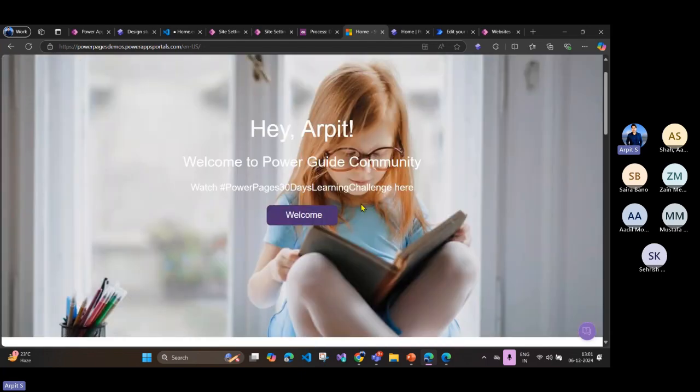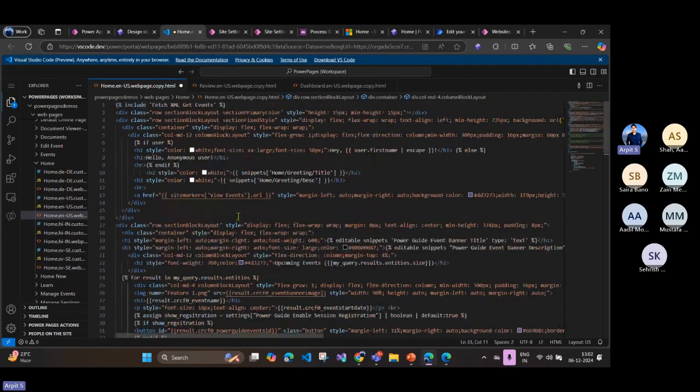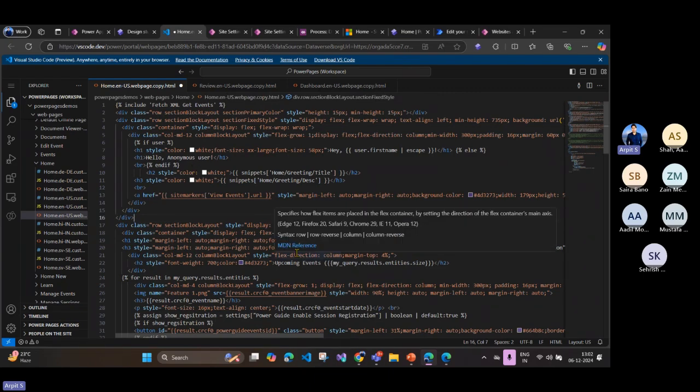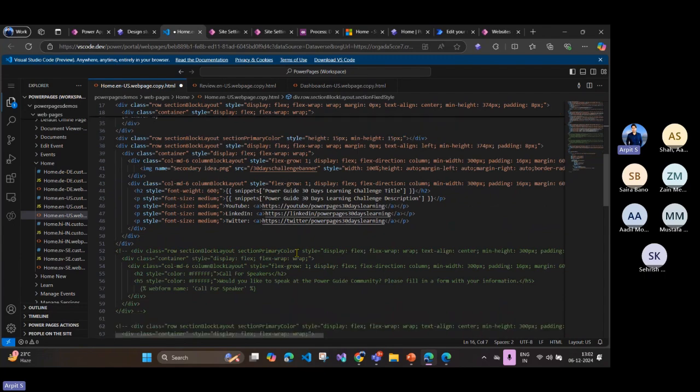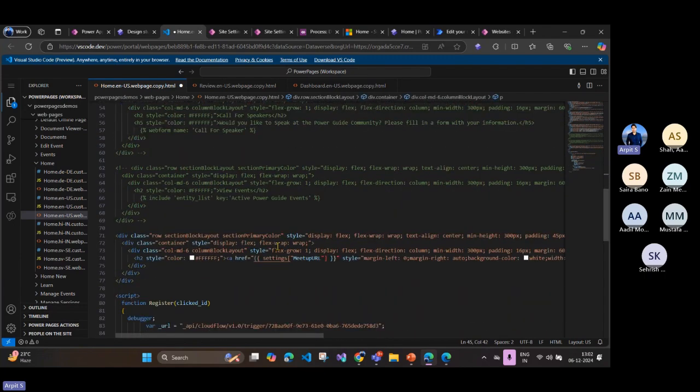So this is the magic of the site setting, and you can use it as per your own need as well. I just wanted to demonstrate, if you're writing a full-fledged custom code, how you can leverage other components' capabilities as well. Okay, so this is the way you can do that. You can use the snippet, you can do everything as one, right? And here you can also call the Power Automate. So that's what I was talking about.